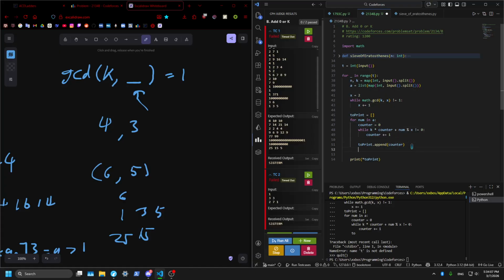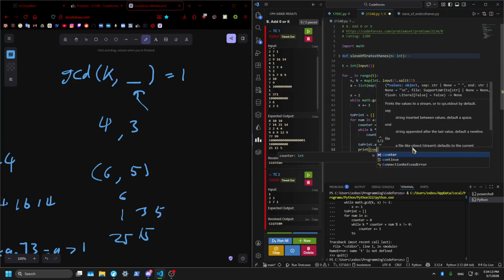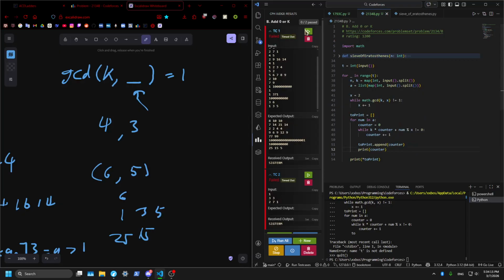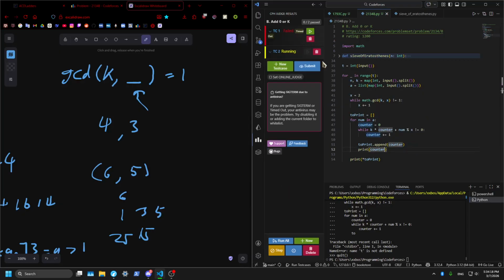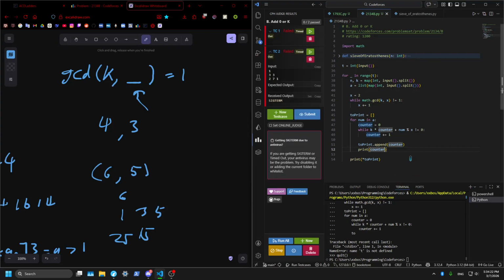Let's print stuff. Oh my god. At least print some stuff for me.